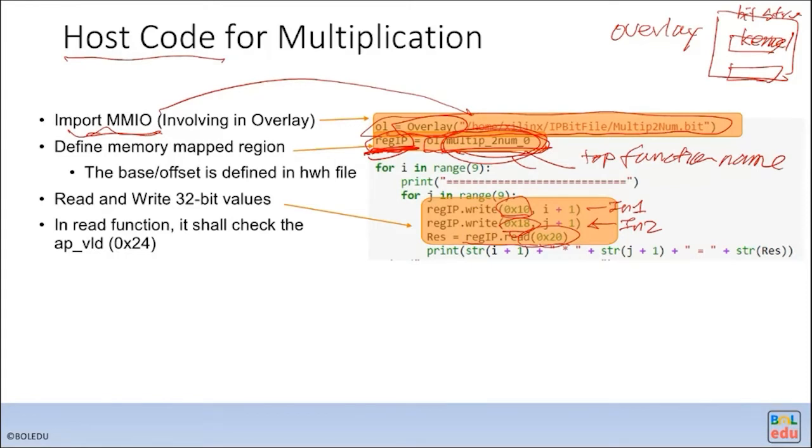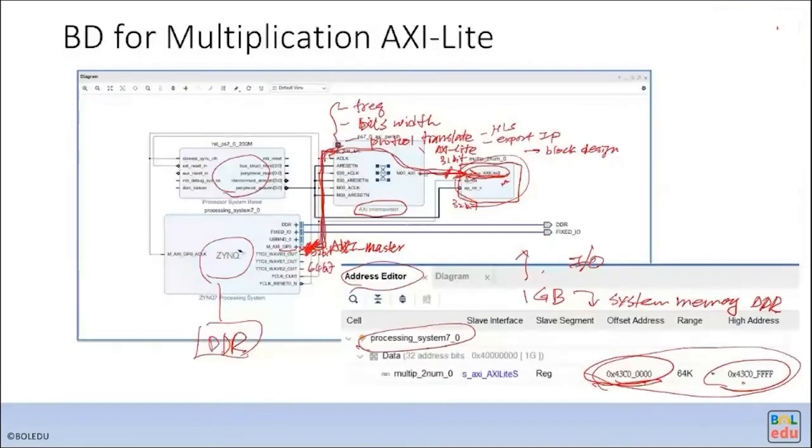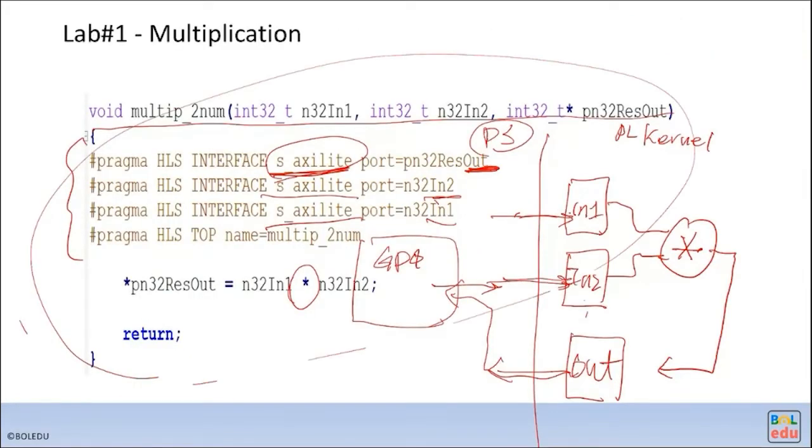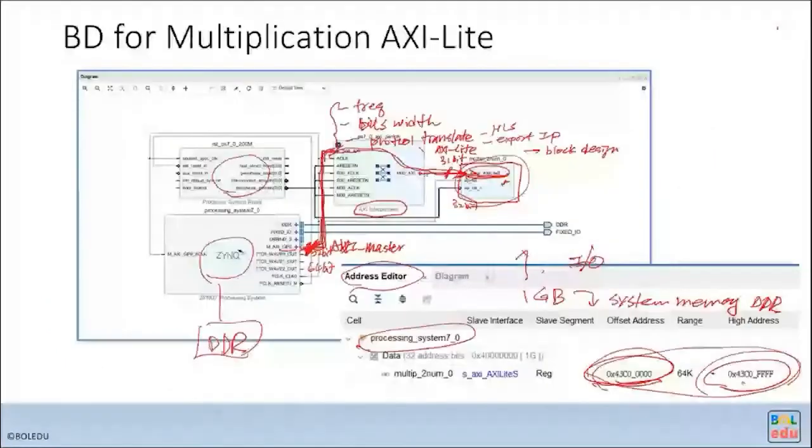Okay, so right now you've got the whole idea. That's a very, very simple one. So let's refresh. You have your code written in this way, and you specify this argument as XI Lite. Then when you generate the IP and connect them together in the block design, you have to specify how to access this XI Lite register, this address.